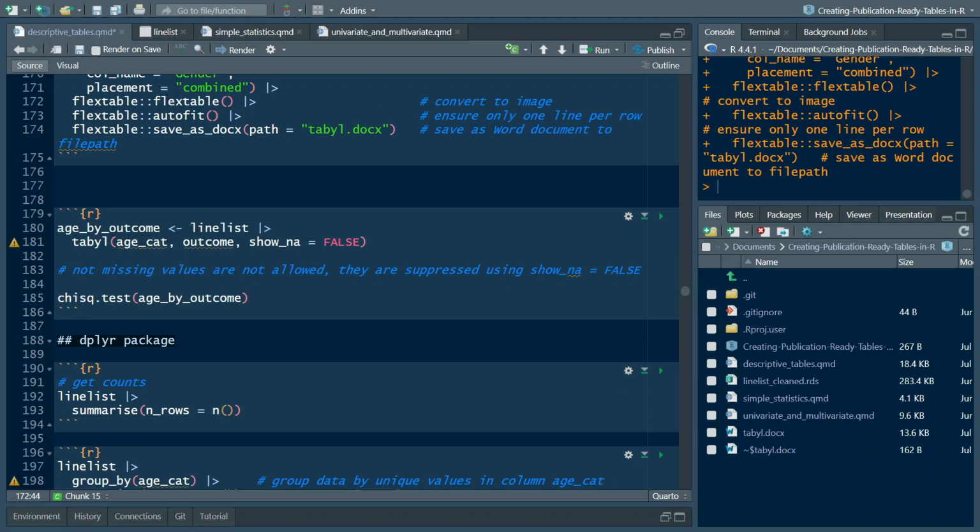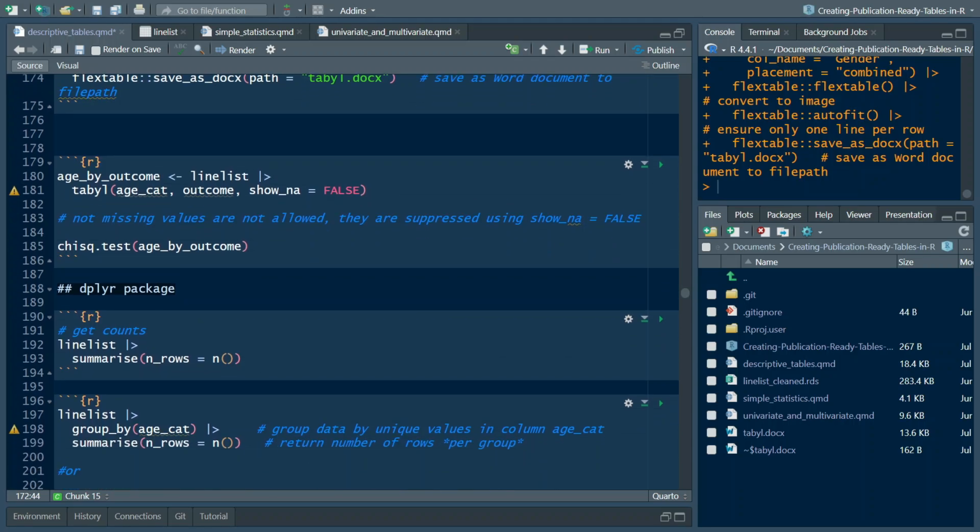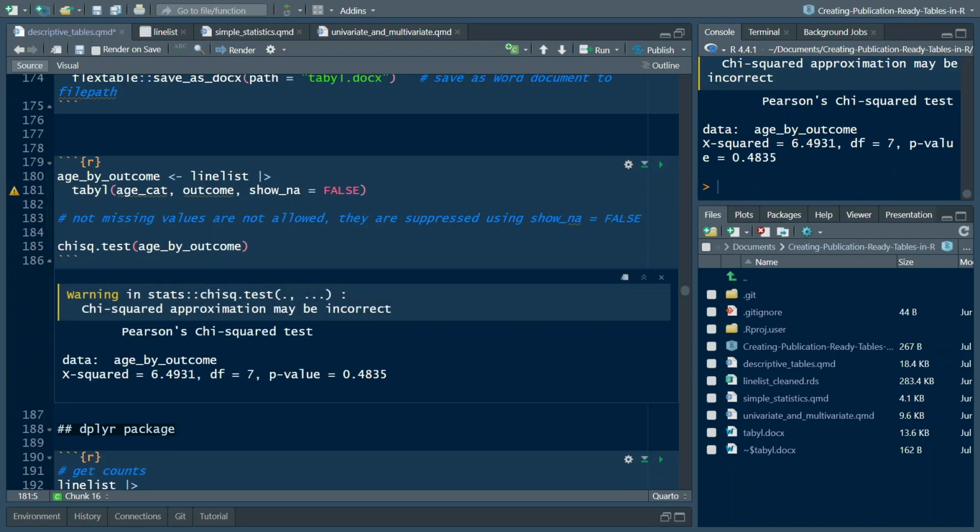We also have, if you want to conduct a chi-square test, you can use the table function to create your cross table, and you use the chi-square test on your table. But the thing is that this one will not run if you don't use this particular argument. It will not run, because don't forget that if you don't put this argument, you are going to have a table with missing values. That's what I said earlier on.